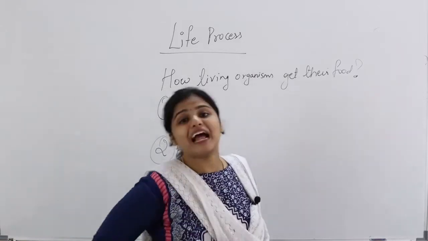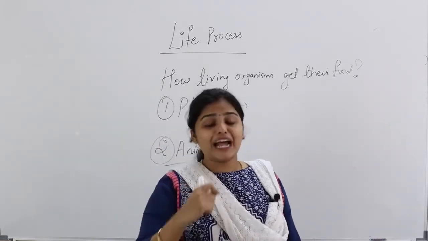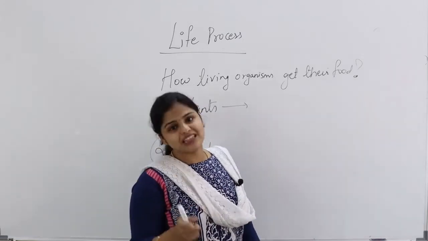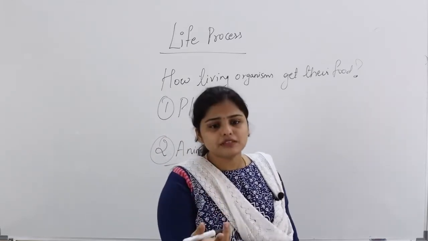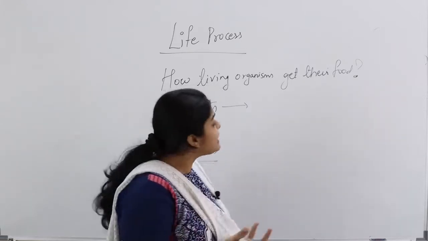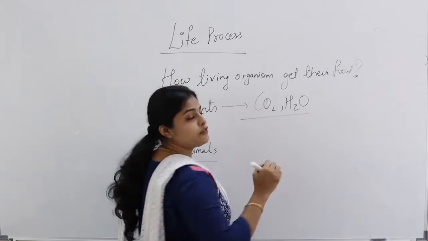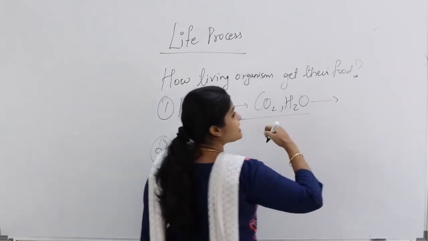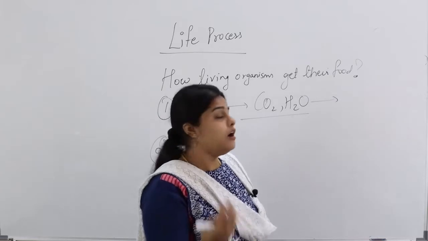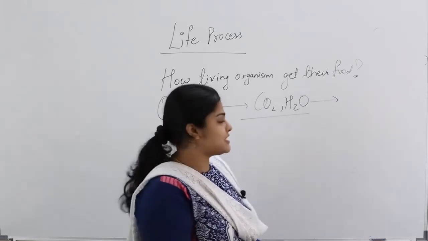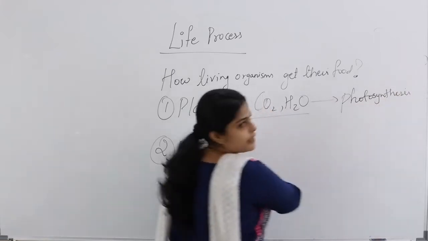When I talk about plants, they get the food. I told you the name before. What is the name of the process by which plants prepare their food? The name of the process is photosynthesis. Do you all know the basic reaction for photosynthesis to happen? Normally plants need carbon dioxide and water for forming the food, by using carbon dioxide, water, minerals, chlorophyll pigments, and sunlight. By all this you are going to prepare the food. The name of the process is photosynthesis.